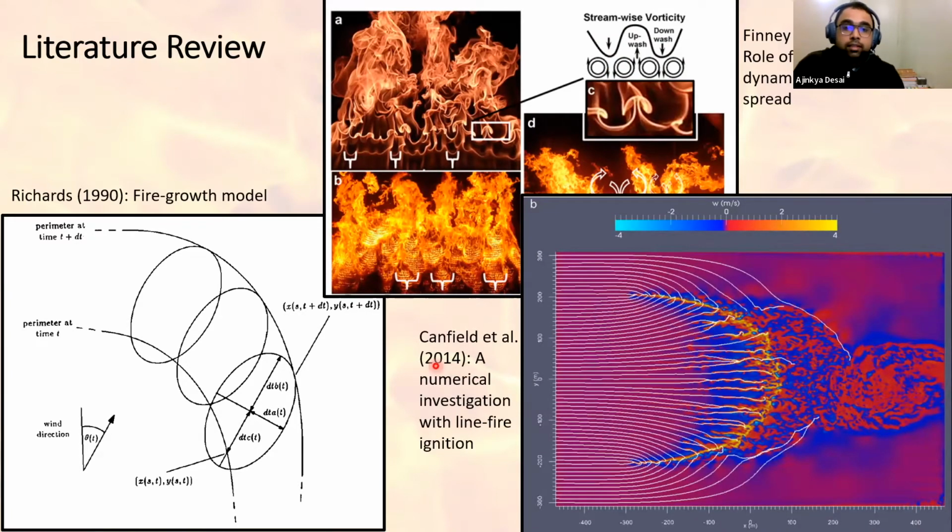One of them is this research by Canfield. What you're seeing over here are streamlines and a fire front. Streamlines coming in from the upwind side indicate the wind driving the fire in the heading direction. But you're also seeing some streamlines being diverted towards a flanking region, and that is causing the fire to spread in the flanking region as well. So we have an analytical model, experimental work, and some CFD analysis over here.